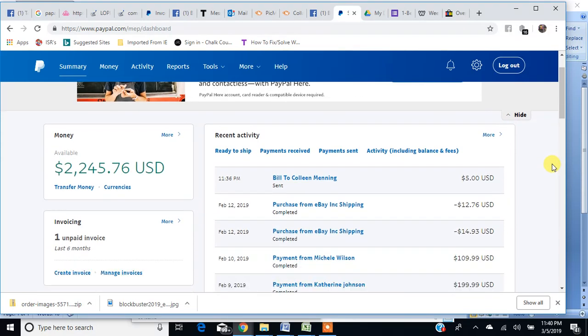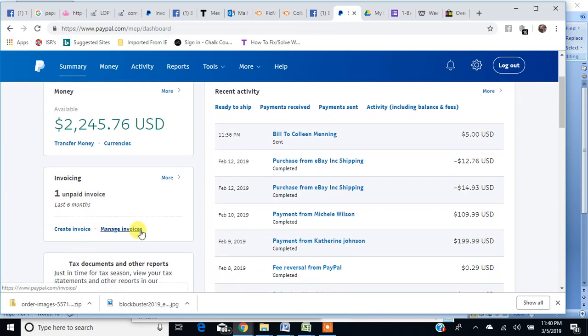When you go to invoices, right in here, you're going to see a button that says create invoice. Sometimes if I've already got one unpaid invoice created as a test invoice for this video, it's got the choice of create or manage invoice. Most of the time you're just going to see a button that says create invoice right here.